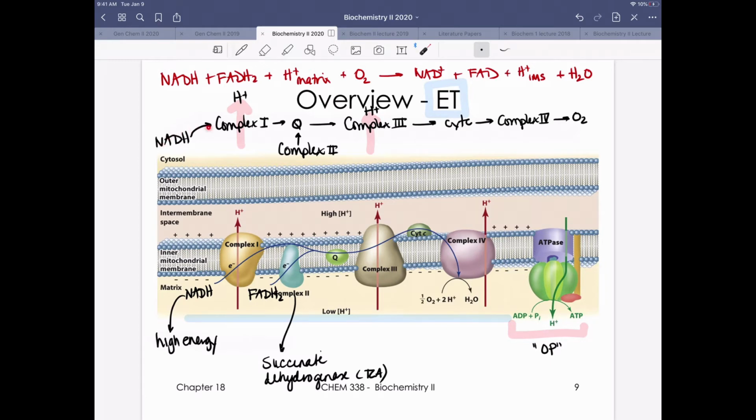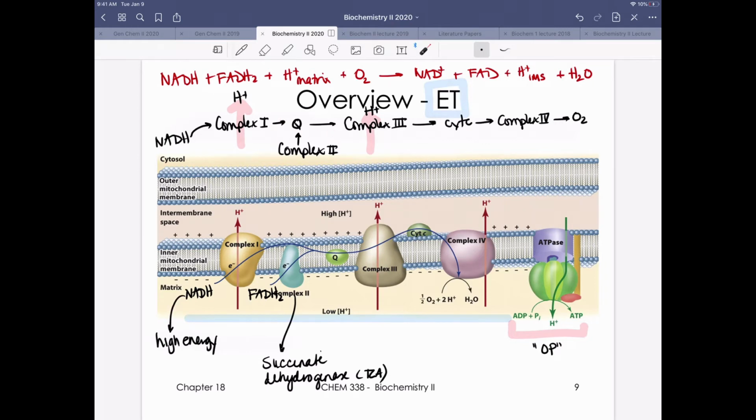Looking at another homework question, and something that you need to know, is drawing out the pathway for what happens. So again, electrons start at NADH, and they're delivered to complex 1. Complex 1 is capable of generating a proton gradient. We talked about how that occurs, and we'll get to the details of that in just a little bit. But conformational changes are responsible for moving protons in complex 1 from the matrix to the intermembrane space. Electrons then are delivered to coenzyme Q.